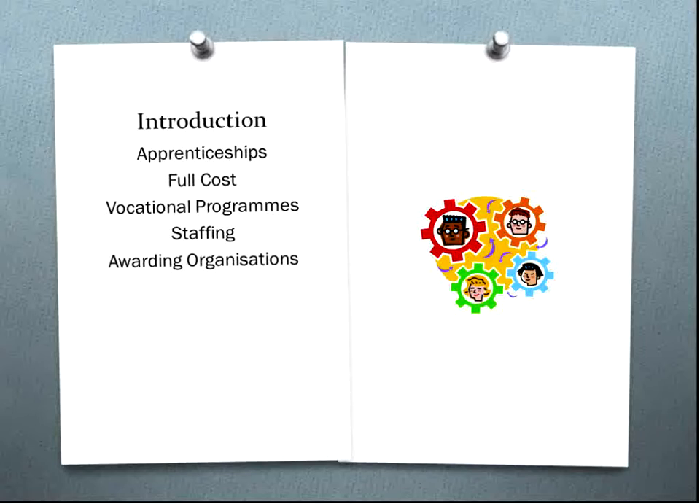I'm Paula Schofield, the Quality and Development Manager at Northampton College. The reason we've come to share this experience is that we started looking at introducing e-portfolios around last September. One of the difficulties we'd had was that the college had already had a negative experience with e-portfolios, so we needed to make sure that what we were looking for met the needs of our assessors and the college.